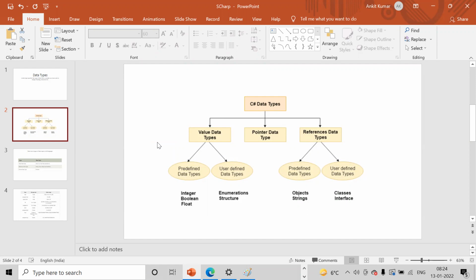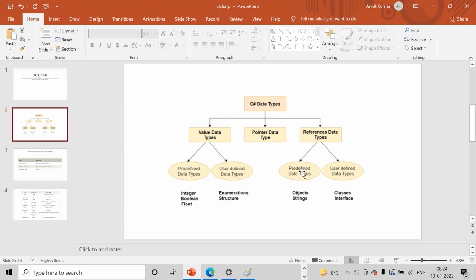An interviewer may also ask you the question: what is a primitive and non-primitive data type, and what kind of data types does C sharp have? So we can categorize these data types this way as well: value type, pointer data type, and reference data types. Further, value data type is categorized into two: predefined, that is already provided by C sharp, like integer, bool, and there is a fixed memory for this that the C sharp programming language provides. And user defined data types, where we can create our own data types.